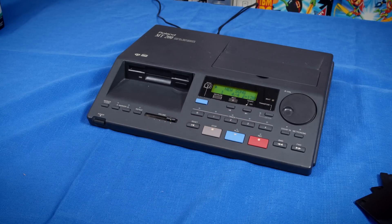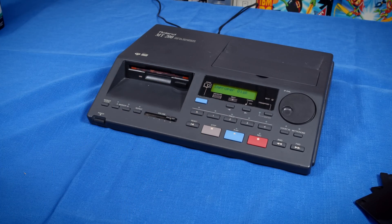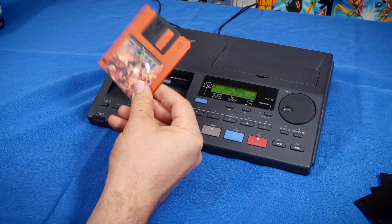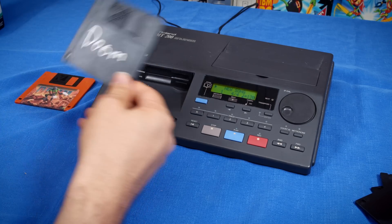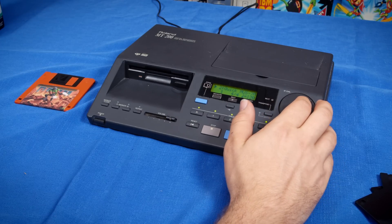I've mentioned that I have been having issues with this thing, and they are present still, and it's been very frustrating. Let's take this Doom disc that I made, for example. I made this specifically for this unit, with a nice label and everything, and it doesn't work. But it used to work on here. I'm not sure if this disc went bad - I went with this one in particular because it was orange and looked good - but if I take the exact same set of MIDIs that are on there and use this additional disc that I made, they will work without any issue.